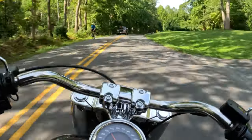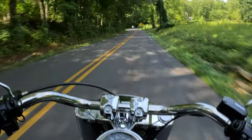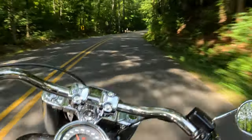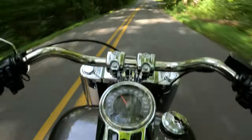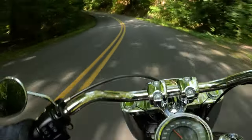Here's a bicyclist — that's what I'm talking about, you've got to watch for those. We've actually had bicyclists — I don't know that we've ever had one killed on this road, but there have been accidents with cars versus bicyclists, and definitely we've had some bicyclists hurt very badly, maimed, things like that.